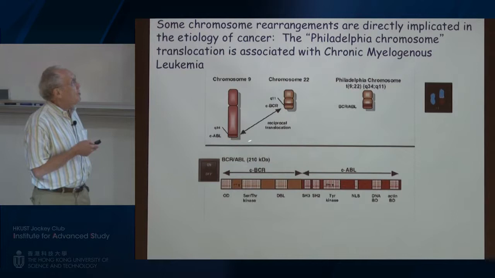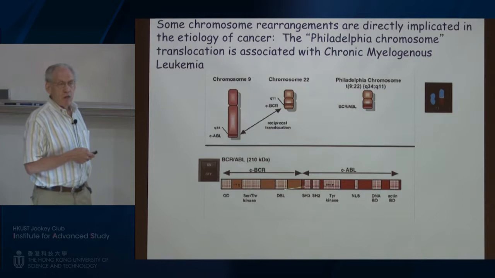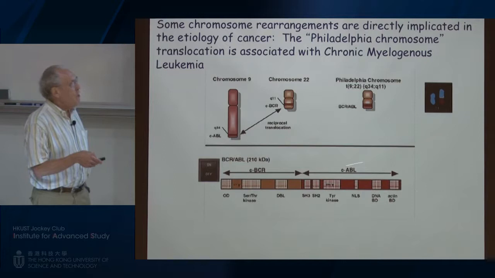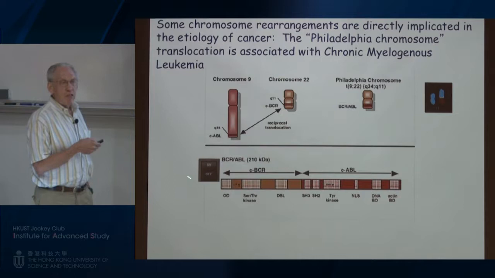And in the course of this, what it does is to join a perfectly nice protein kinase to the wrong control system. The fact that it has a fusion in this case is not terribly important. It's the fact that this particular protein is now doing its normal job at the wrong time. And that's the consequence of this particular translocation.